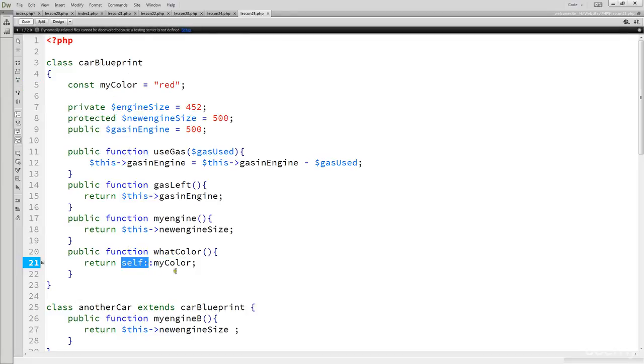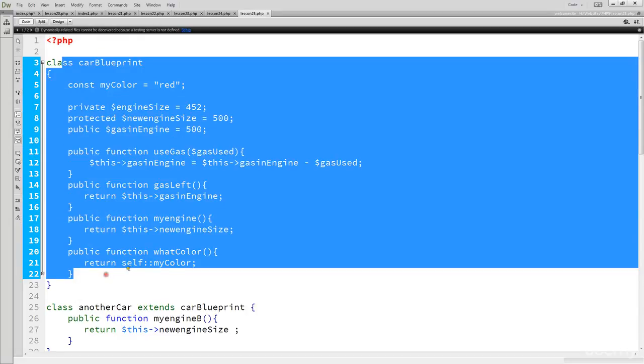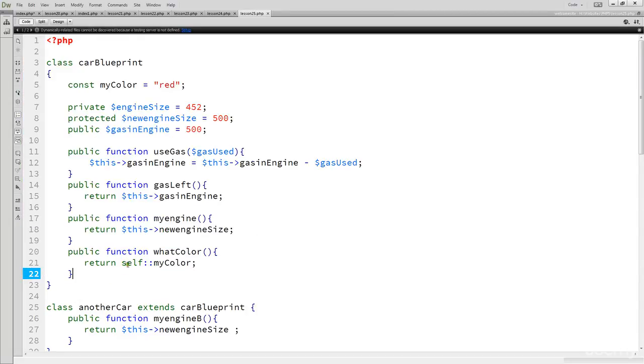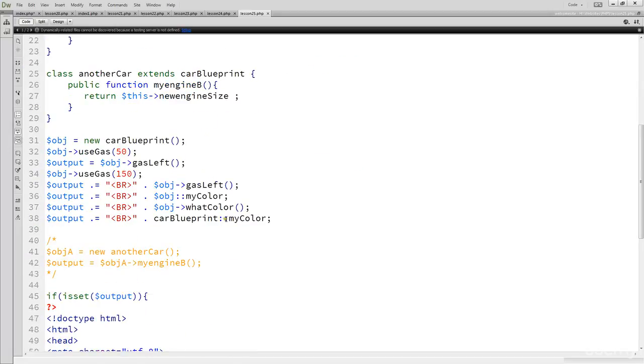In order to return a constant within the class itself, you have to do it this way. The self just identifies it as the class, the car blueprint, and remember that constants are globally available, so if we do car blueprint and myColor, it actually returns the same value.